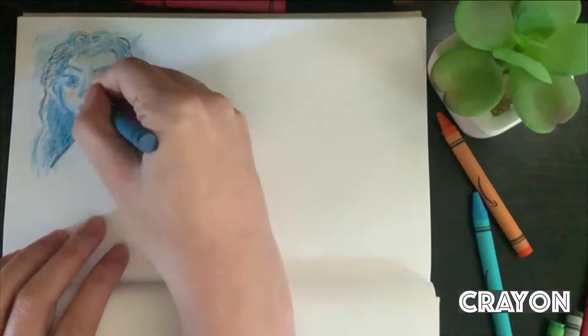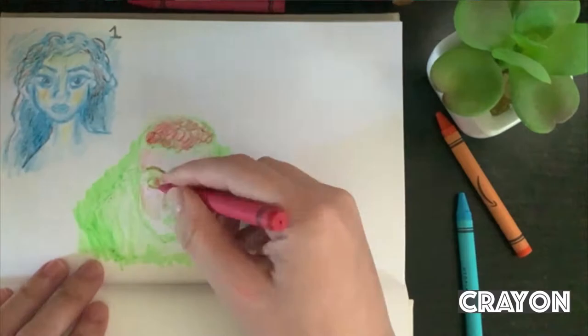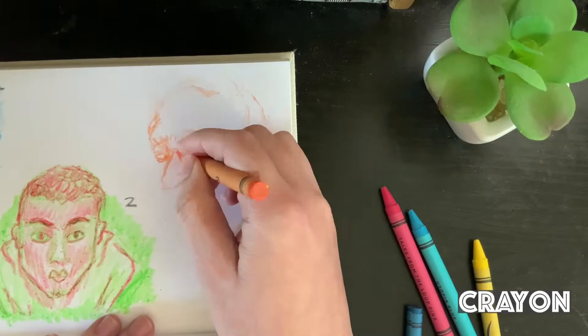This crayon drawing was the first time that I have drawn traditionally for a really, really long time. I have to admit, I really haven't been putting all of my energy into using the tools that I grew up drawing with, and I've been doing a lot more digital art, but it was really fun to actually pick something up physically and get into it.